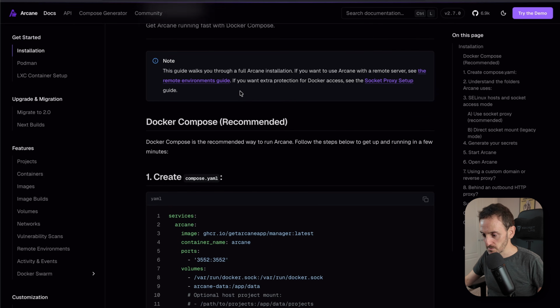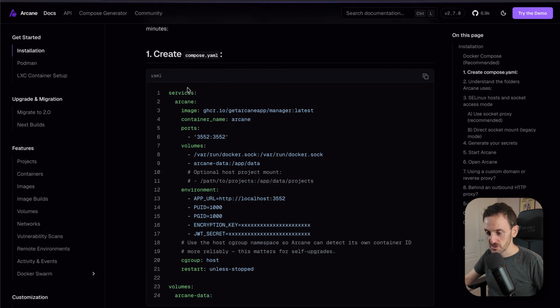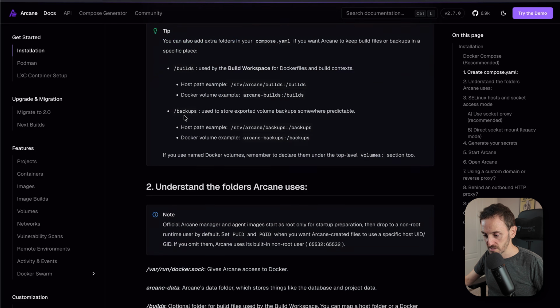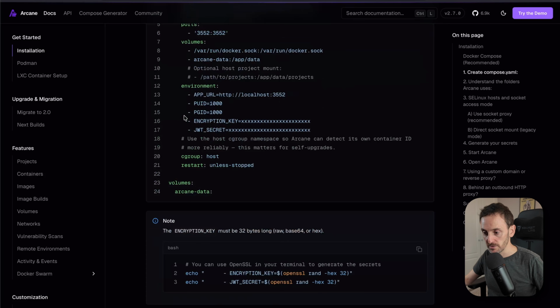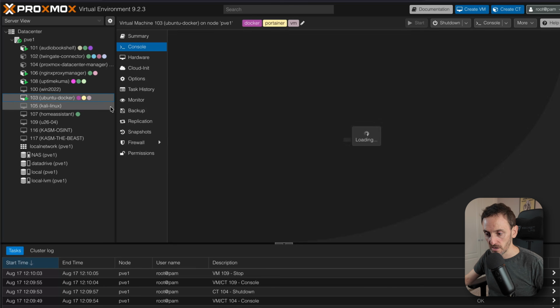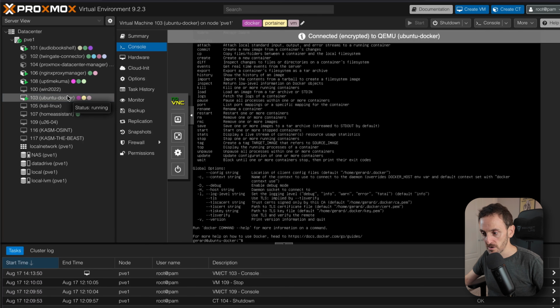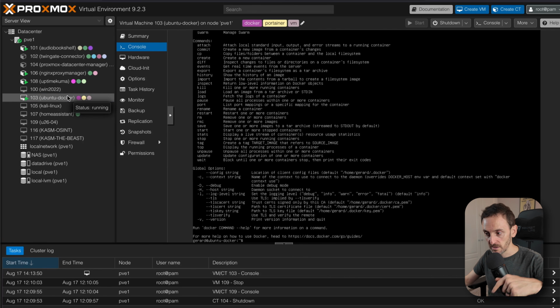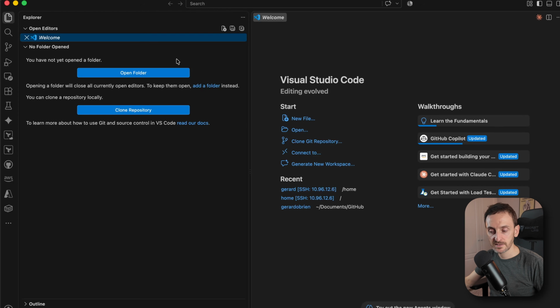As I said, it is a simple Docker compose file. The instructions here are pretty easy to follow. There is a number of different steps that we can follow. I'm just going to build this on my existing Docker server. If I come over here, as you can see, I have got a Ubuntu server that's currently running Docker. I'm just going to SSH into that and create that compose file, and then we're just going to basically run that, and that's going to create the Arcane container. If you want to follow along with this, you can follow everything I'm doing. The only thing you need to have ready is a Linux server built with Docker running on it. Right, let's get that installed.